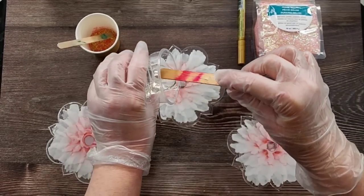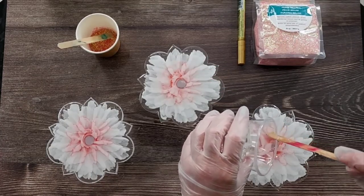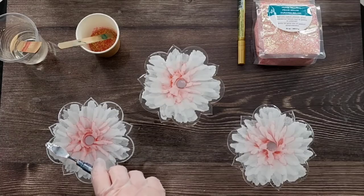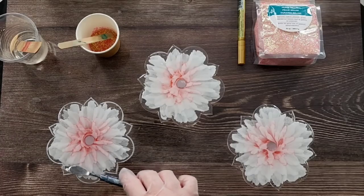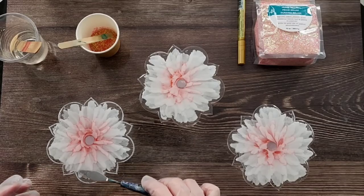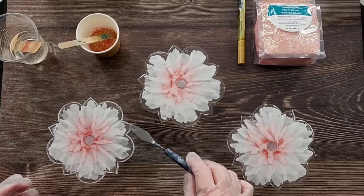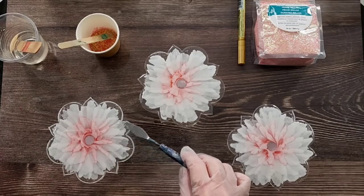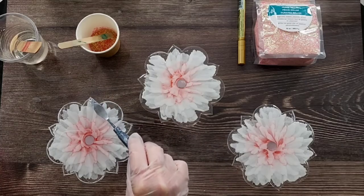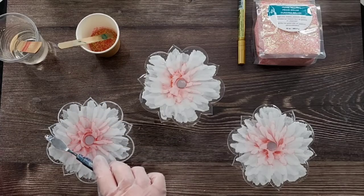You don't know exactly how much you're going to need until you get started, but the last thing you want is to put too much on and have it all run over the edge, so just go slow. Now it's just a matter of touching the edges again — if a little bit wants to go over you can just wipe it off. And that's basically all you do until you've got enough resin on there that it's giving a nice smooth level coat going to all your little edges.